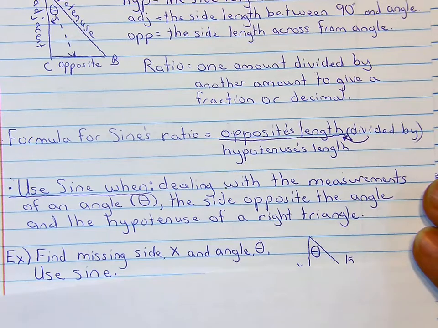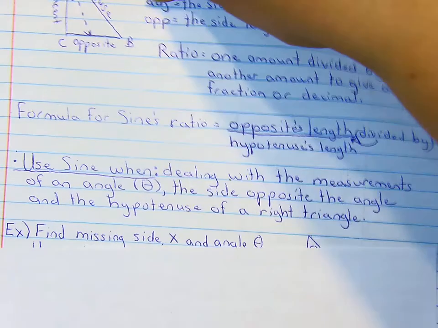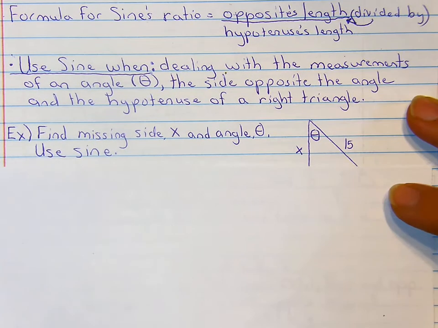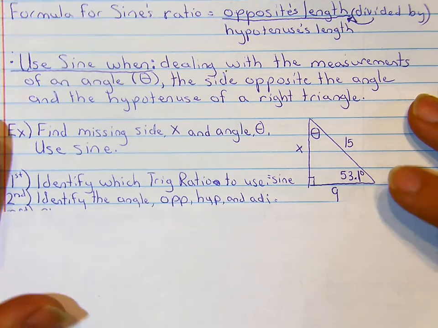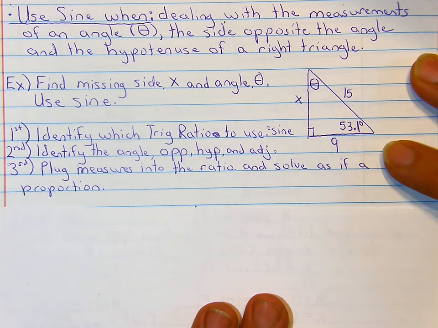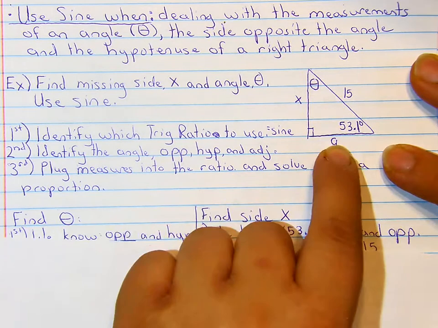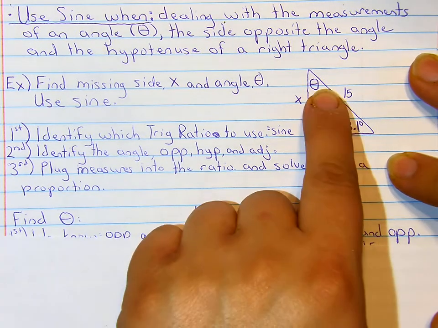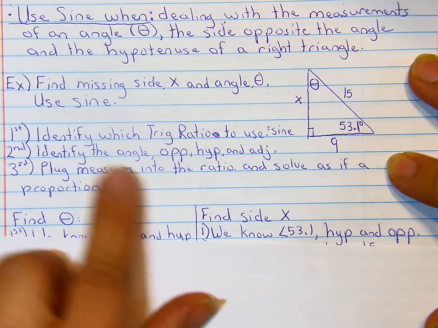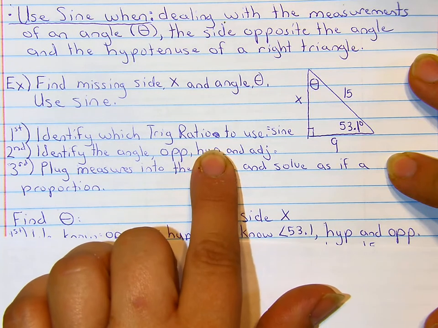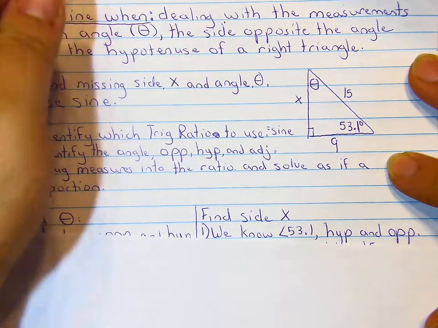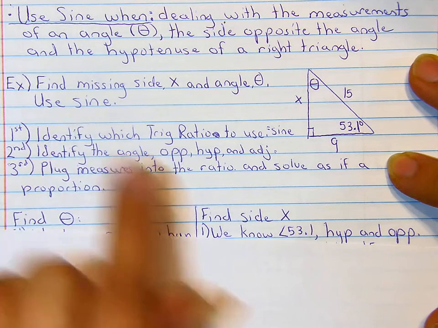Okay. So this is just a quick overview, and then I'll also show you some more detailed notes that you can actually use. So just a quick example of this concept. If I have something that looks like this, and if you notice I have an opposite of theta, and I have a hypotenuse, okay? So you always want to say, based on what information you have and what information you're looking for, which trig ratio you're going to use. In this situation, I'm actively trying to use the sine.